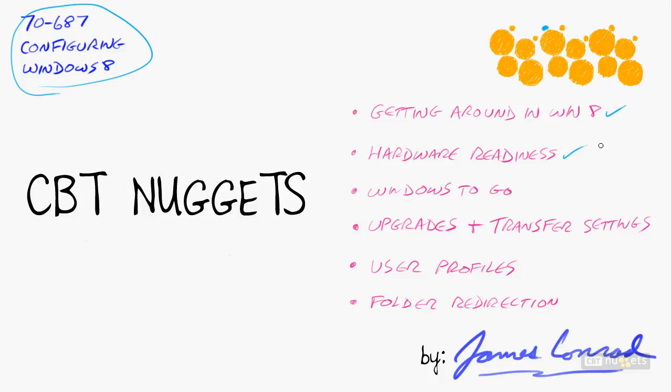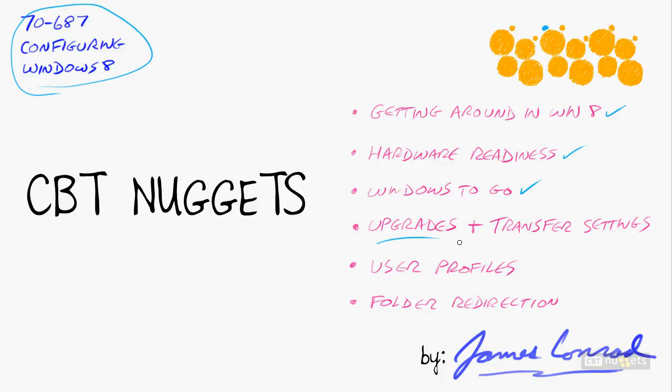We'll take a look also at hardware readiness. This is always an important topic when you take a look at installing an operating system on existing hardware, because you don't know if your hardware can take it. So we have to make sure that we're well prepared there. There's also Windows to Go. I really like this. This is where I can take kind of my corporate desktop, stick it on a thumb drive, and then take it home and continue to work on my corporate desktop and its entire environment. A very good way to go there for consistency's sake.